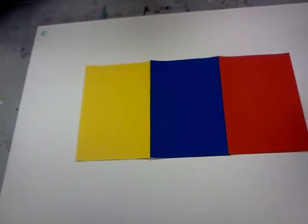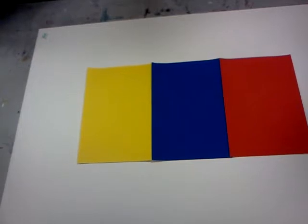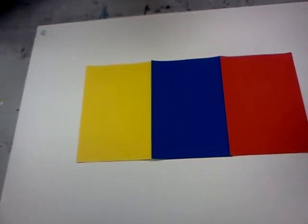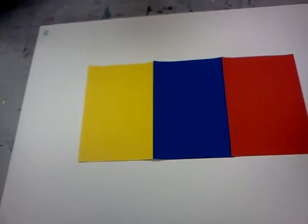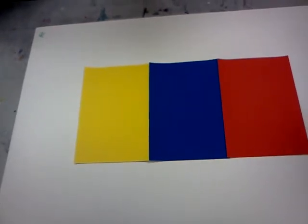10, 9, 8, 7, 6, 5, 4, 3, 2, man, that yellow's glowing. 1, pull them. Wow. It's coming back again? If someone walked in right now, they'd be like, it's hilarious. It reminds me of like we're tripping.